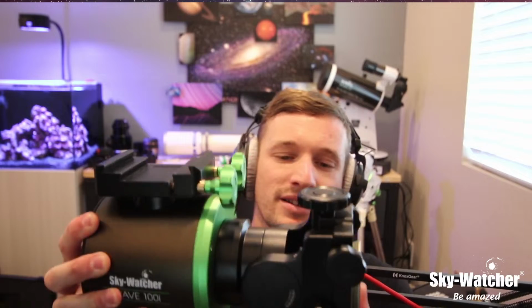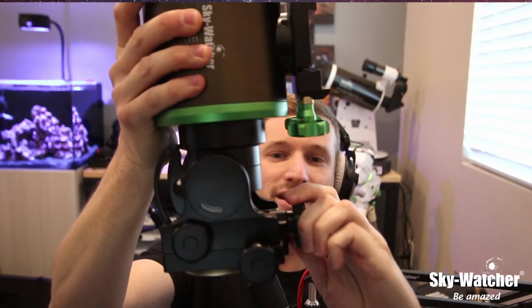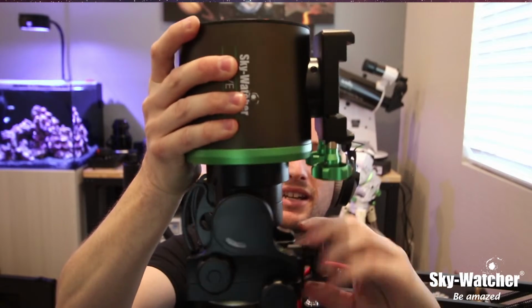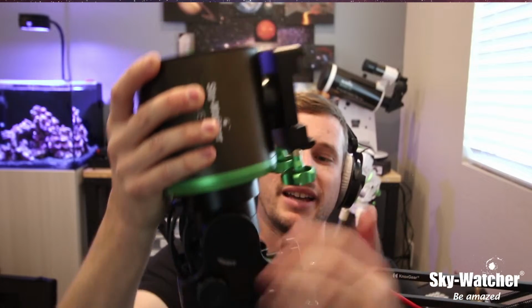So that gives you a tandem capability, which is really helpful for outreach, and particularly the fact that we just had an eclipse. If I would have had this for the eclipse, it would have made my life a lot easier. But you can easily switch these from Alt-Az to equatorial. No adjustment or no tools needed. You just turn the big knob right here. These are a little tight. But you just rotate that just like you're doing a latitude adjustment.